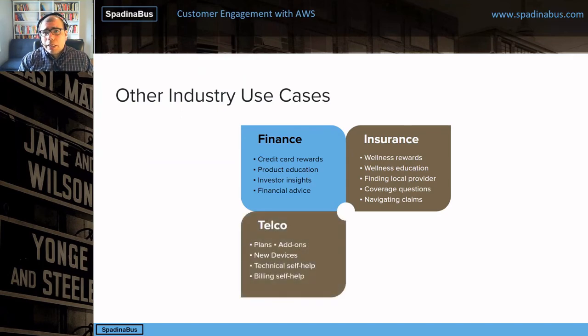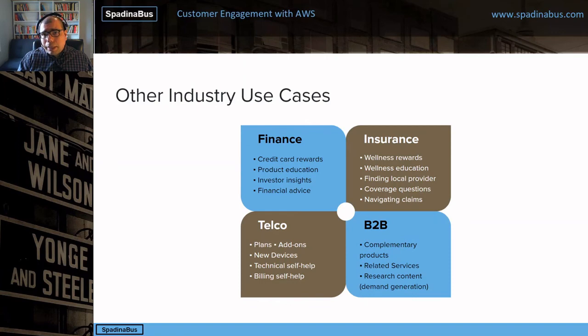When it comes to telco, individual, overarching plans or devices, there may not be that many, but when you start to think about the various combinations of device, the plan or the subplan, the add-ons, you get into a lot of combinations of those, and that's where Personalize can help. That's the obvious case, but the less obvious ones might be, again, surfacing up self-help articles when it might come to technical issues. It might be related to more billing, so if there's a large bill and understanding that. So those might be the other type of content that you're able to recommend up.